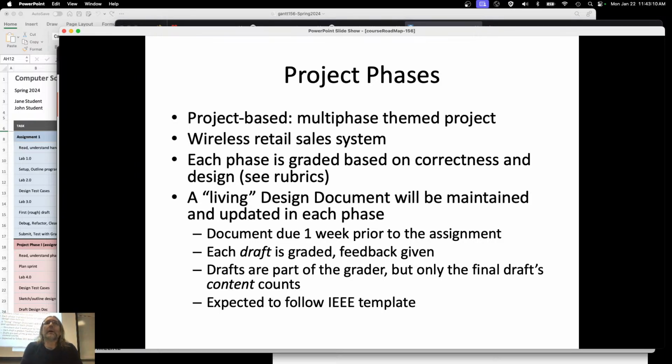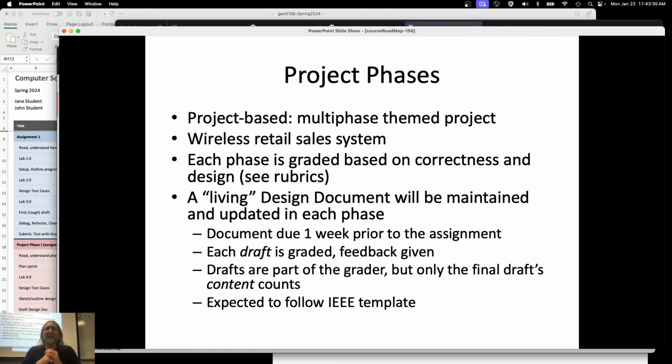We'll have more details on this in week 3 or 4, or 4 or 5, when I invite somebody from the UNL Writing Center to come in, and we talk about technical writing and how to go about doing technical writing. You're not writing poetry, right? You're not writing a lot. In fact, the crux of technical writing is write as little as possible, right?